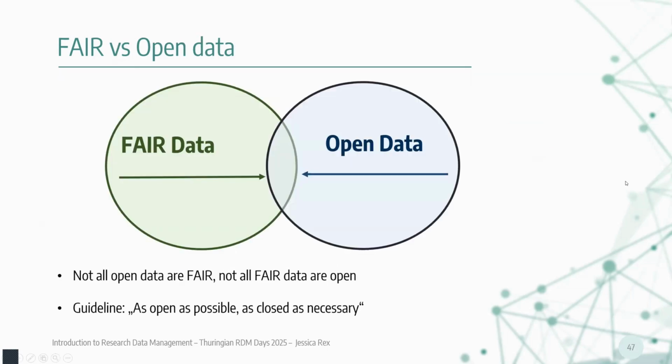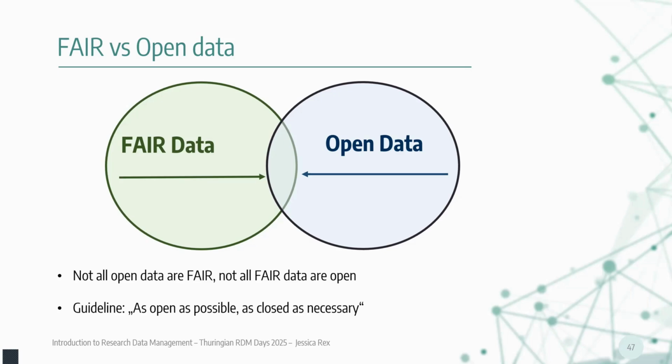Now, a word on FAIR versus open data, because these can overlap, but they're not the same. Not all open data are FAIR, and not all FAIR data are automatically open. What does that mean? Basically, if you openly publish your data somewhere, for example on an institutional website, with no further documentation, no metadata, nothing, the data are open, but they're not FAIR, they're not reusable.